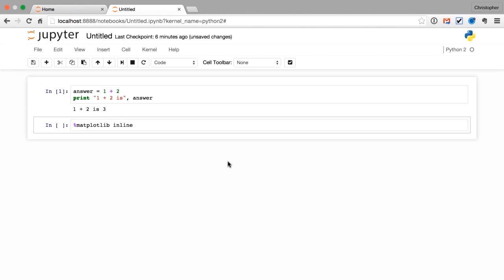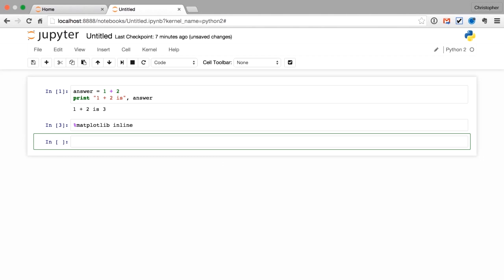The first is Control Enter, and it will simply execute the code for us in place. The second, Shift Enter, which we've already seen, will run the code and advance to the next cell. Or if there is no next cell, it will go ahead and create one for us before advancing to it. Finally, we can hit Alt Enter to run the current cell, insert a new cell below it, and advance to that one. Choose whichever option you want and execute the current command. I'm going to do Shift Enter to create a new cell below it.